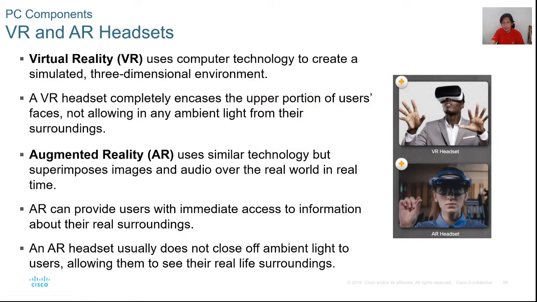And then we do have some advanced components such as virtual reality and augmented reality. What's the difference? Virtual reality uses computer technology to create a simulated three-dimensional environment, so somewhat you are going to feel like you are inside. VR headsets completely encase the upper portion of the user's face, blocking ambient light and their surroundings.